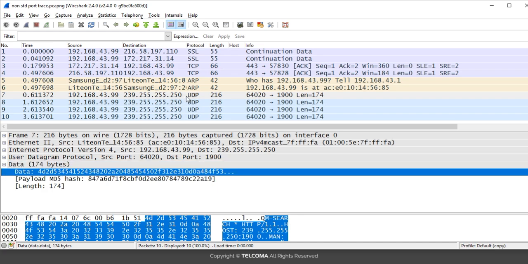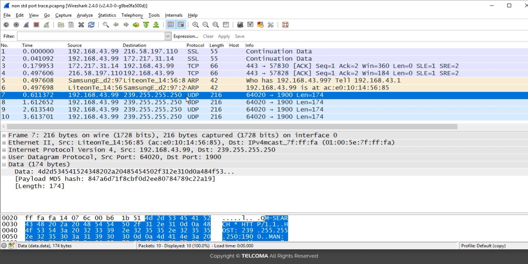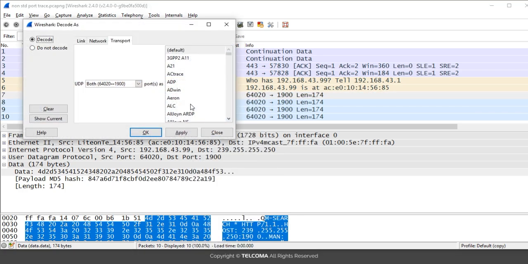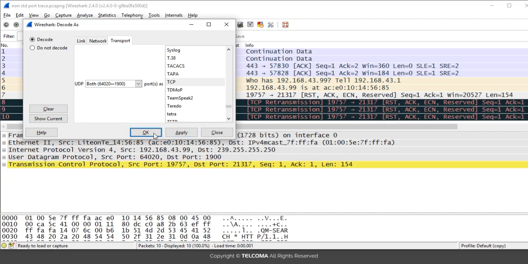If you also want to change this to another protocol, again select Decode As, and select from here the particular protocol in which you want to decode this. From here you can select TCP, then click on Apply and then OK.